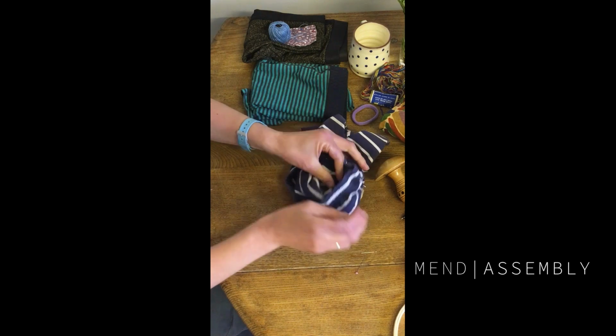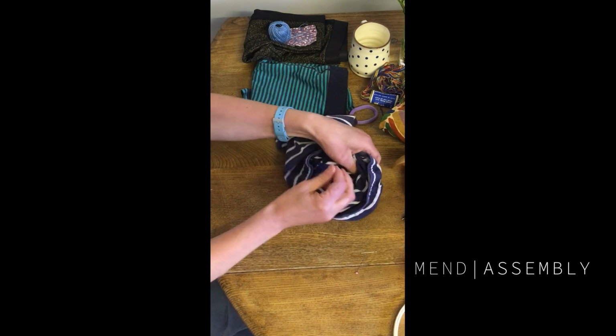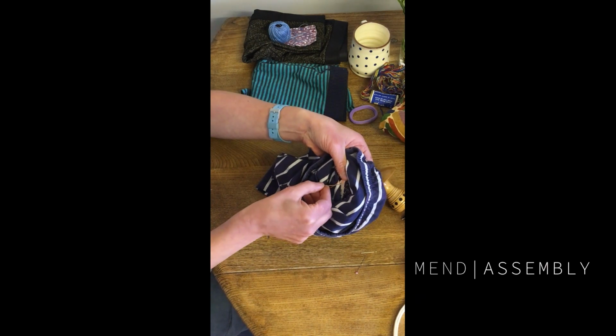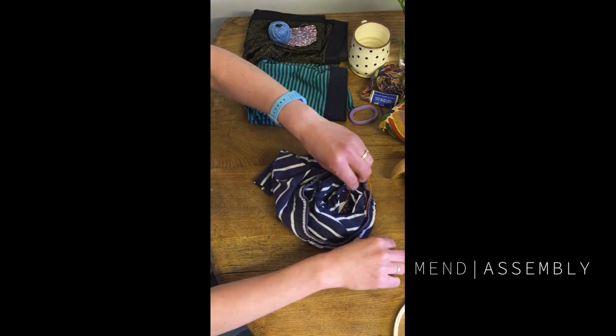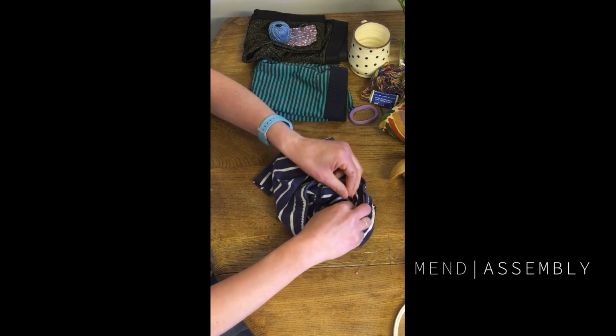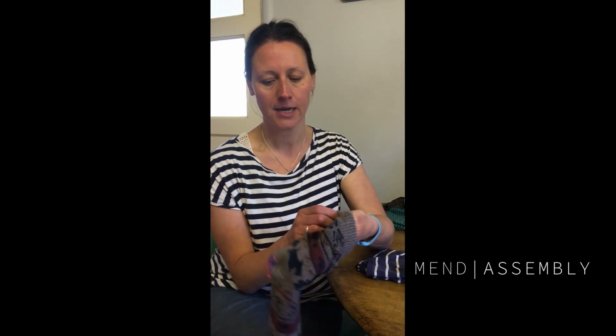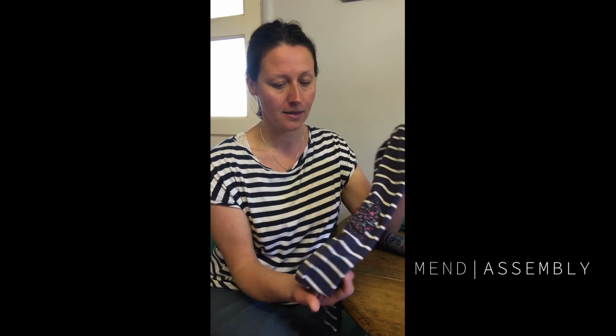I'm just going to secure that stitch on the back, and then we will be done. So there you have it. We have mended two things today. We have darned a sock, and I'm quite liking that bright pink now. And we have patched a pair of leggings, and I'm really happy with that and hoping my daughter will really like it too. So we have given you the basics, so now it's up to you.